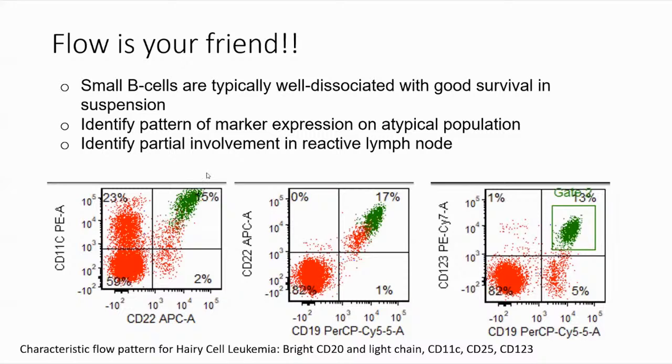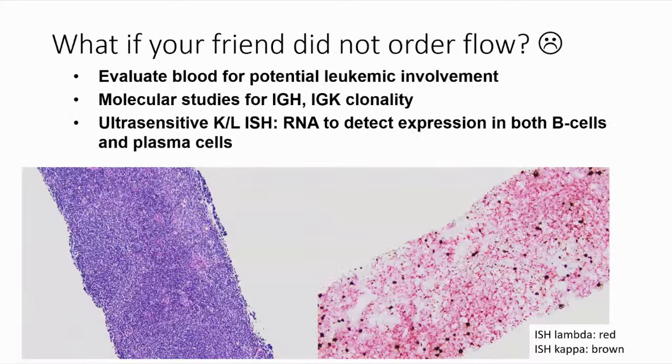Okay. Of course, in many instances, you don't have flow. Like I mentioned, maybe this is a colon polyp, or a resection that was done for a suspected metastatic carcinoma, so they didn't want to utilize some of the tissue for flow. So we have a number of ways to get around that. One is if you're considering, well, this is probably CLL or splenic marginal zone or something, you can look for what is the pattern in the peripheral blood. If we can show that we've got leukemic involvement by that lymphoma in the blood, that may be helpful diagnostically and help us really nail it down.